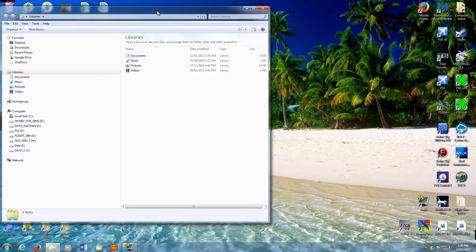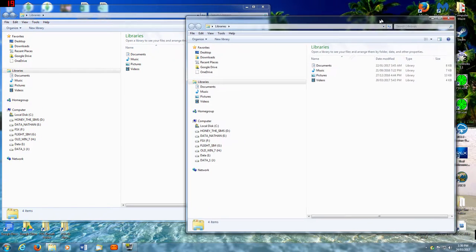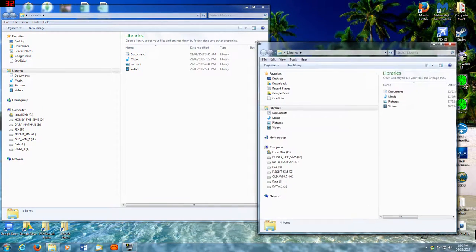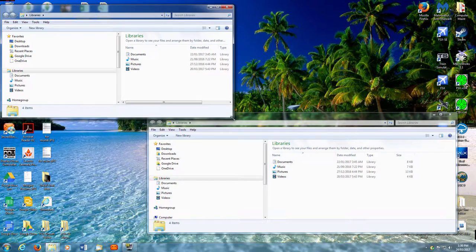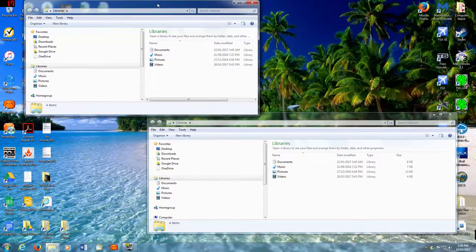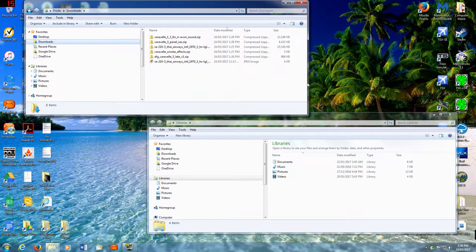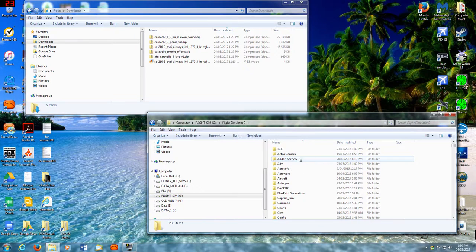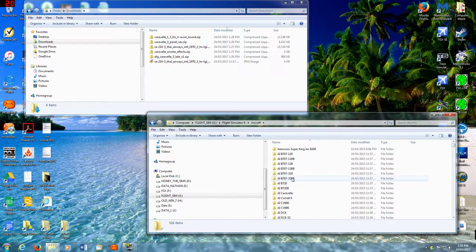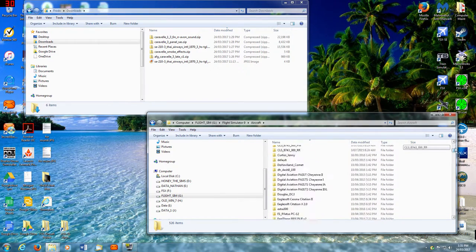So we just need to open up a couple of Windows Explorer windows and I'm just going to run them slightly minimized so I can get two screens like so. I might just run them out this way so we can display the two screens at the same time. Makes it a lot easier. On the first one we'll go to downloads and here we have the aircraft we've just downloaded from the website. On the second one we'll go to Flight Sim 9 and in the flight sim folder, we'll look for aircraft. Here it is, and that has all the aircraft that are currently installed into my Flight Sim 9.